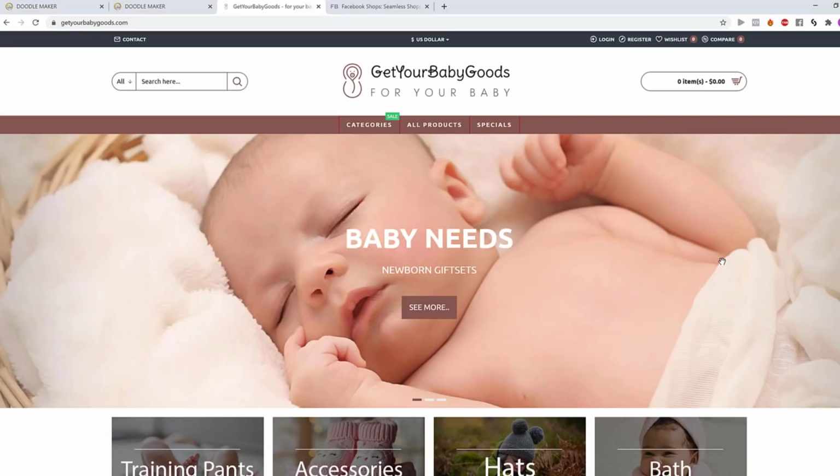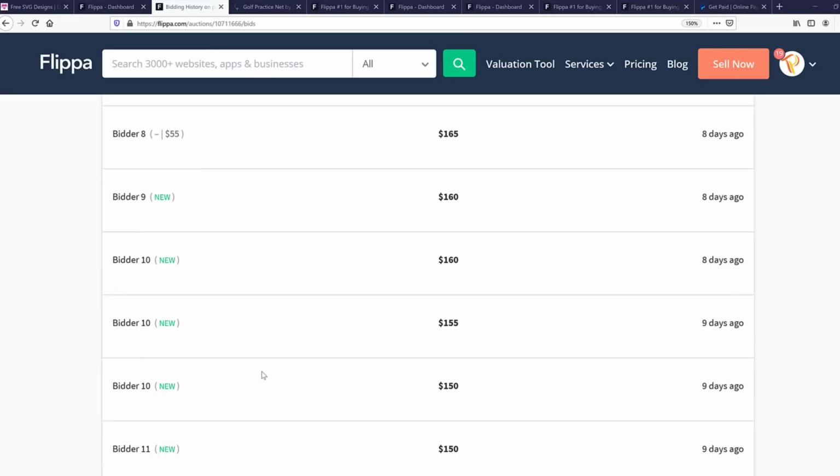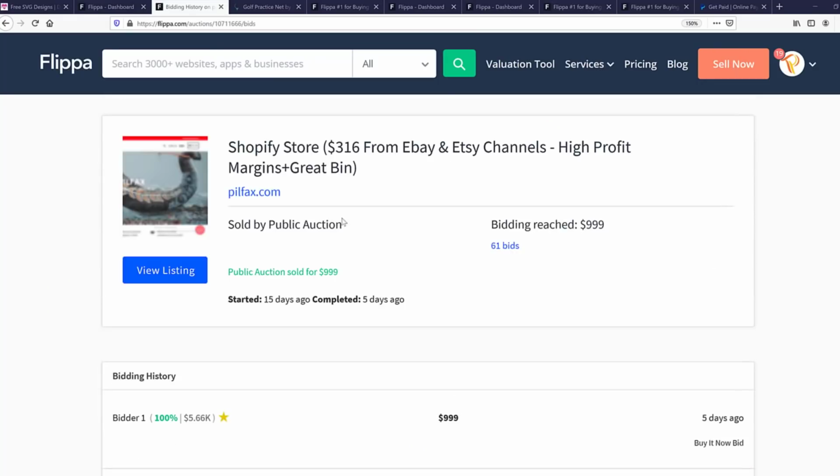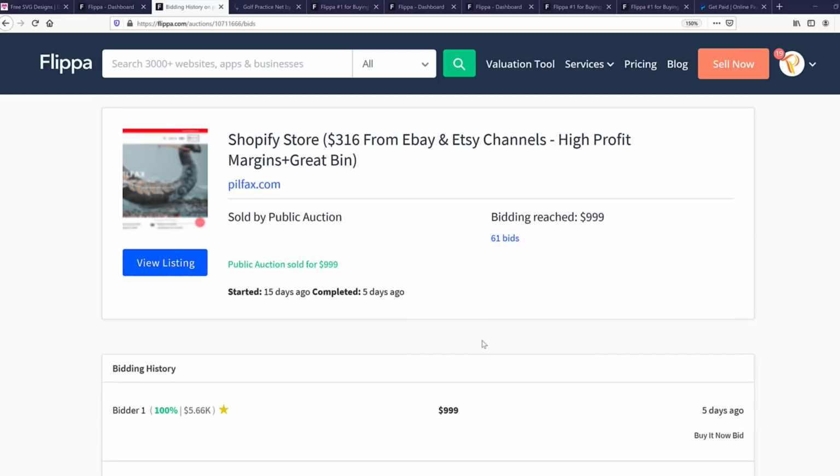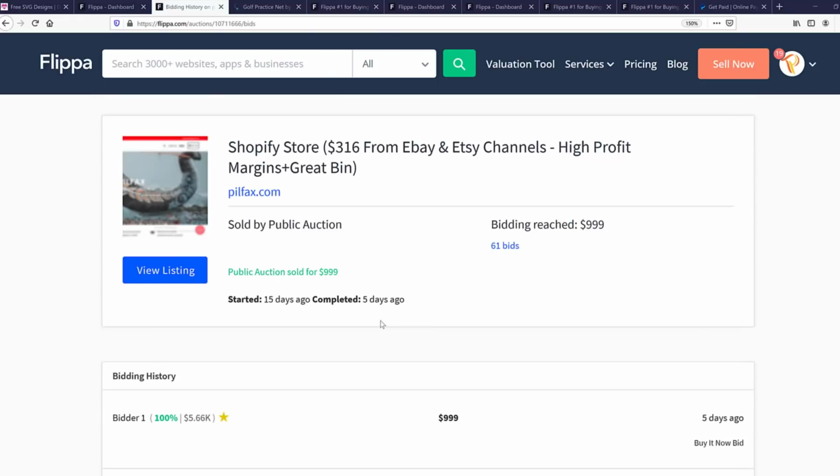Now, how do we do it? That's the bigger question, right? How do we do it? Because we got to get there. So how do we do this process where it'll become an irresistible thing? Like here, 22 people bid on this business and it sold for 999 bucks, right? But at the end of the day, from those 22 people, a lot of people will actually end up buying. But how do we get to this point where we list it? How do we get to this point where we sell it? How do we get to this point to make something valuable in the marketplace?